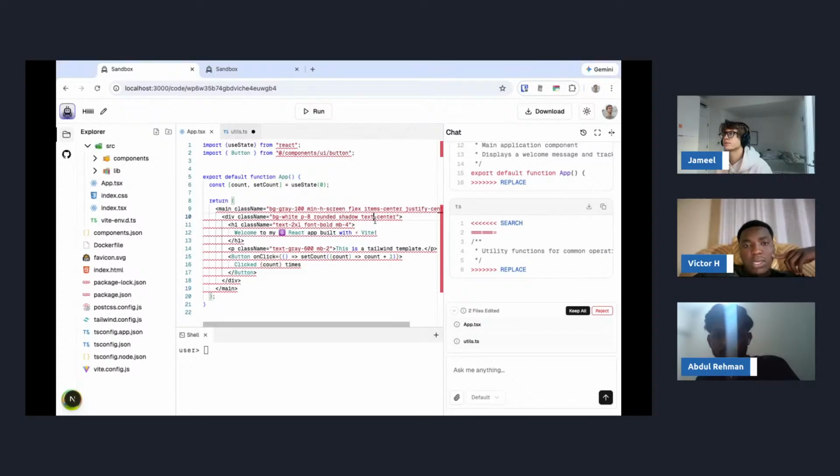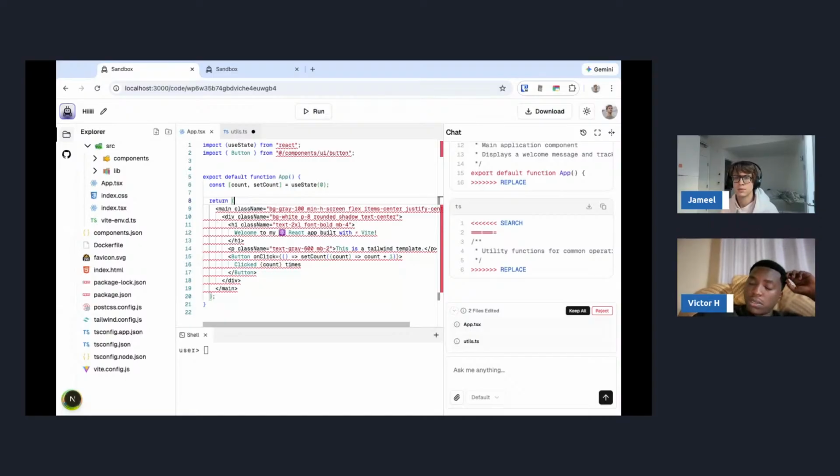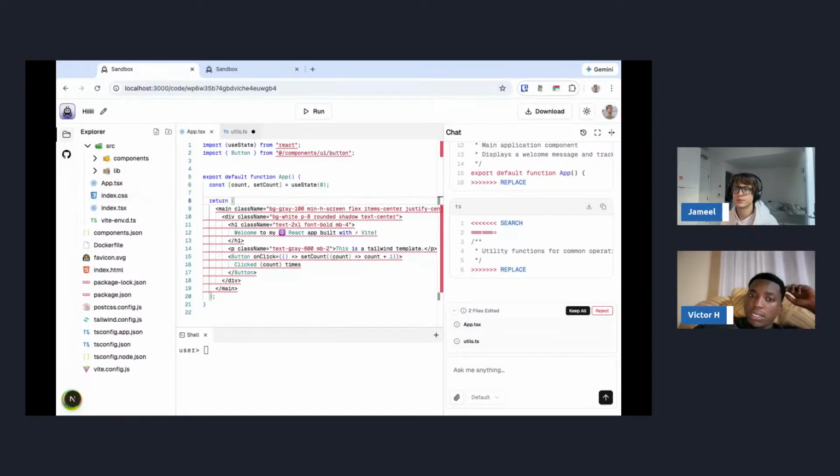You have to press Control Save or Command Save for it to save the content of the file. So I think when you click on keep all, you should automatically save the files that the agent gives changes to. That's my thought process.